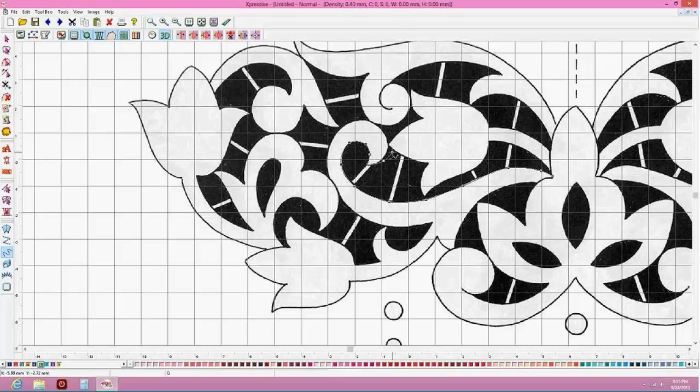Now, I would just kind of curl around here and keep following this and straddle these sections right here. You know not to cut, but straddle these sections, right? And this is going to give you some support. Now, I could just go around here and ignore the sections that are going to be cut, but I do kind of want some support, right? Plus, I can use this line to do something else with, okay?